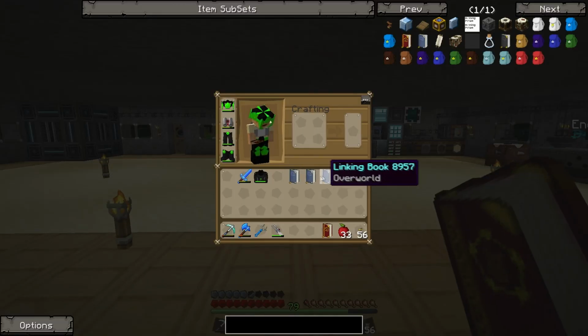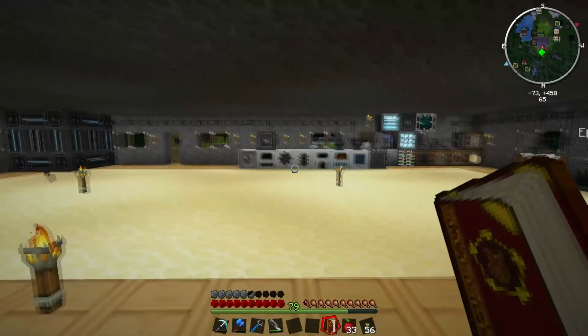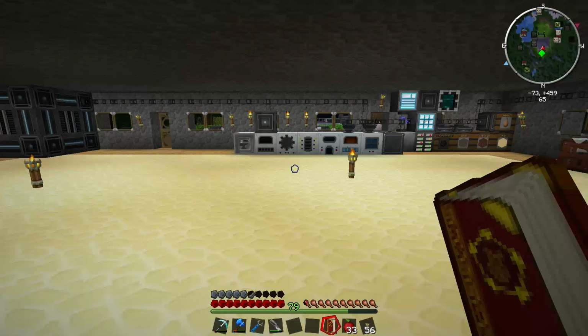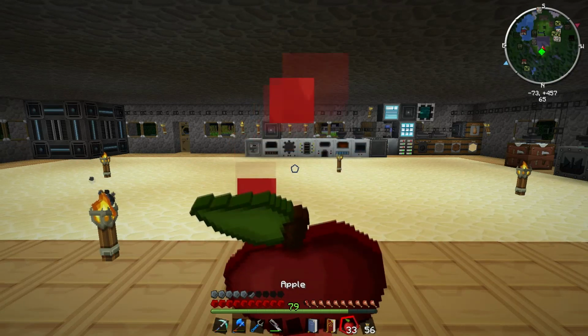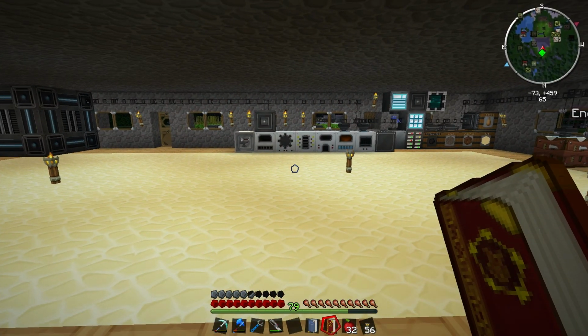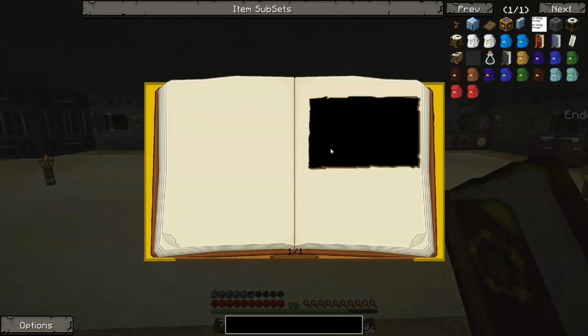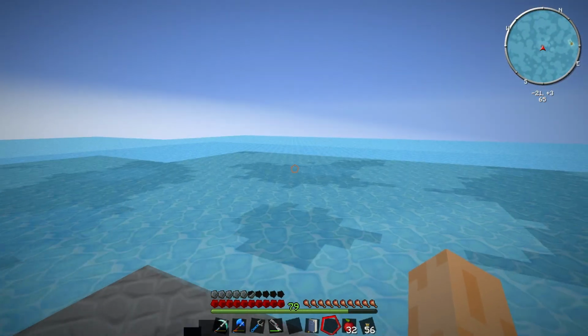So I've got my linking books back to the overworld, 3 just in case. I've also got my descriptive book, which will take me through to my first new age. Now, I probably want to have this on my hotbar because, since this is a random age, it could be very unstable, it could be disastrous, or it could be a very nice stable age. We won't know until we get there. So this is going to take me through to this age, and what's it going to look like?